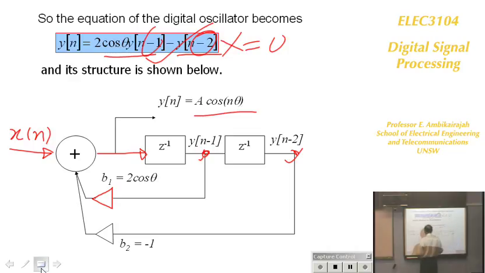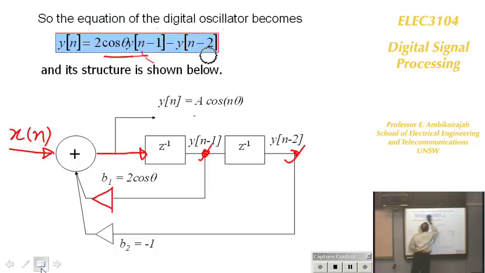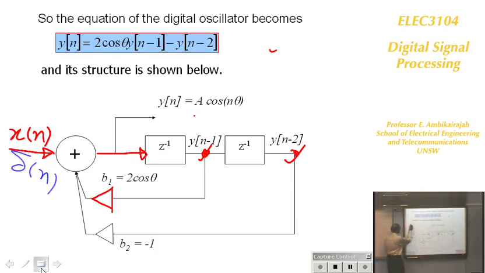So you could say, in order to get this oscillator oscillating, what I'll do is I could just give a delta n here. Just the one value and then all 0. That's enough to get this moving. That's exactly the same as pushing it. So I could give 1 here, delta n, and it will oscillate.